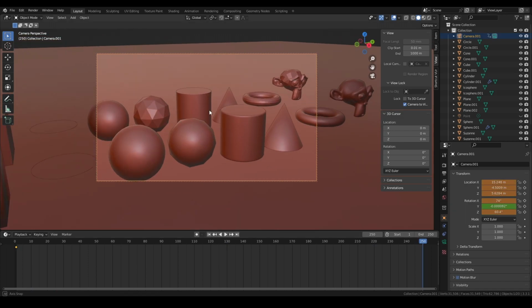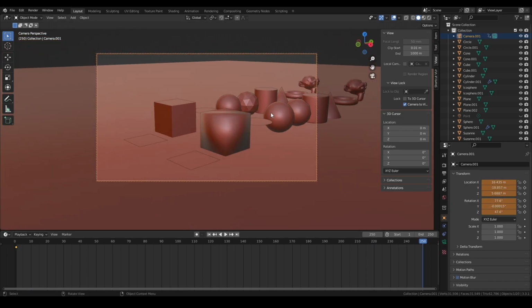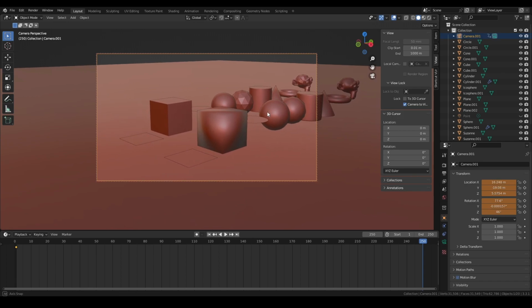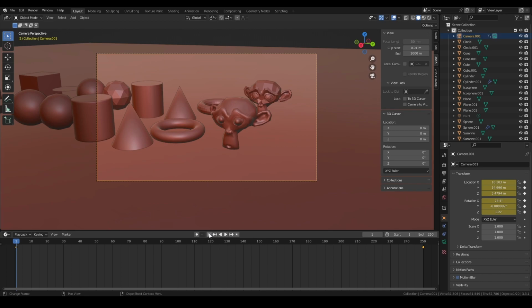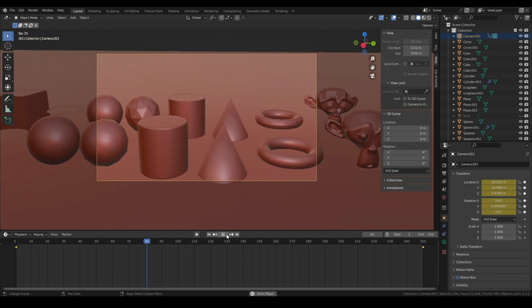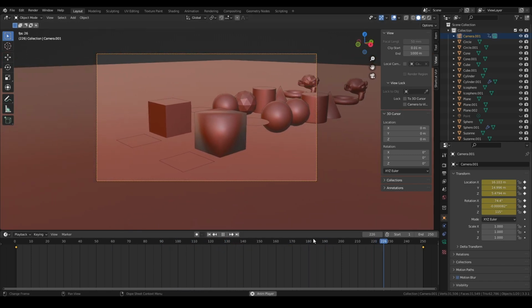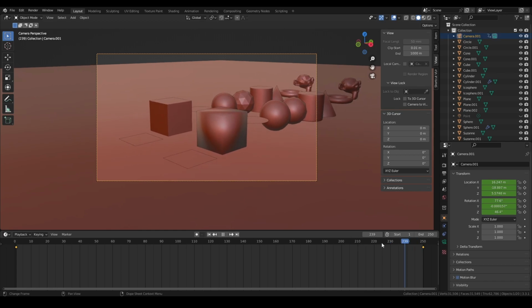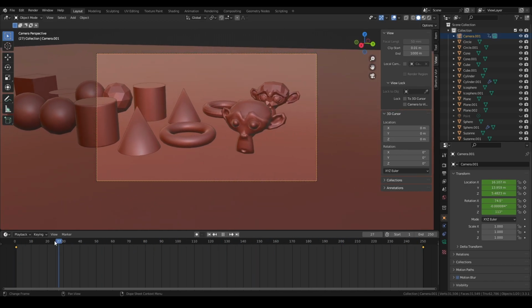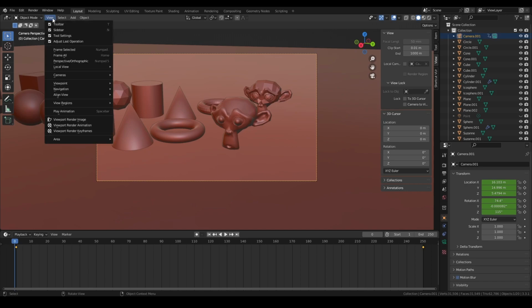So go to another part and here, okay, like this, and turn on this too. Now turn this off, go to the first frame, and press play animation to see whether your animation is good or bad. You can just work with it. Okay, it works. Maybe you can accept it. It's perfectly good. And then go to View and Viewport Render Animation.